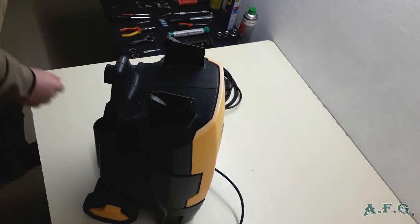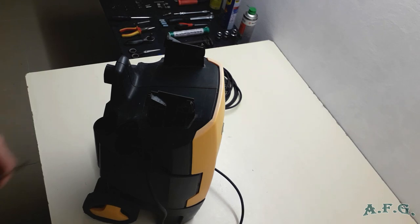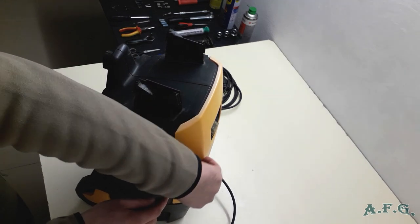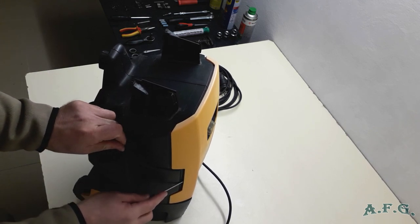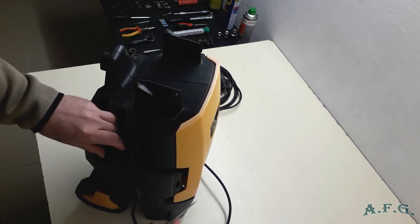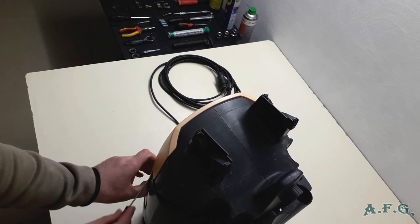And the next step, what you have to do is that you have to use a flat screwdriver, thin or the like one this. And you have to have a look how it looks there, and use the screwdriver as a lever and pull the black part out. And the same you have to do on the other side. Just don't break the plastic. You have to find a way how to do it. And I'll show you now how it looks.